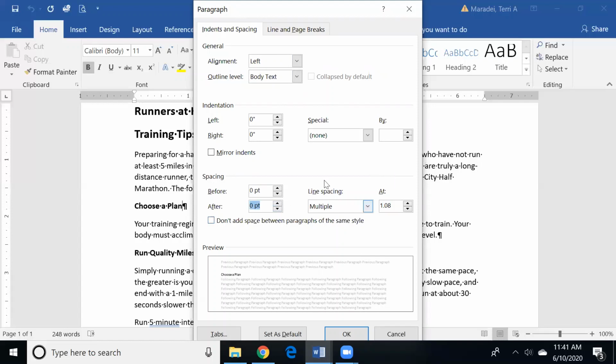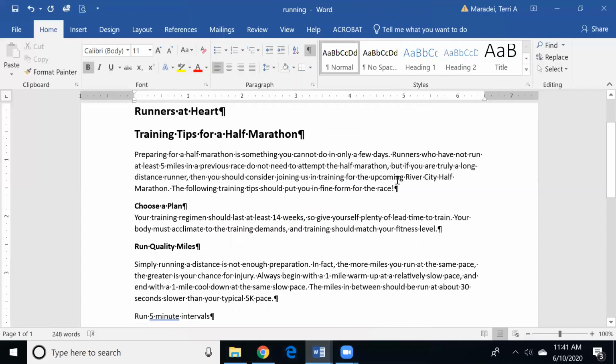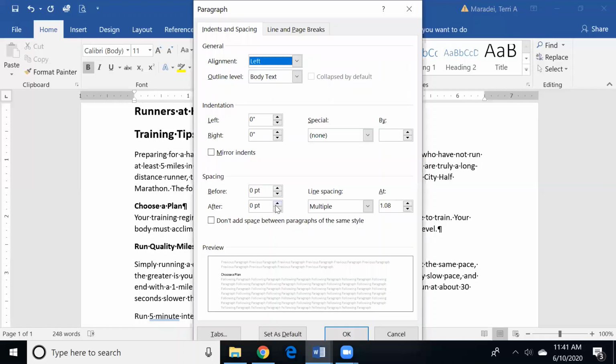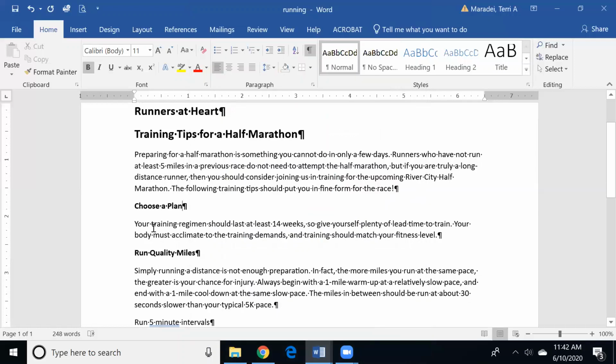And while we're in here, let's just look. Line spacing by default is set to 1.08 now, not single spacing, which would be 1. So it might be something that you want to change. So here, I was down here. You see now there's no space after that enter. I took off paragraph spacing after 8, and I'll just put it back on. I have to do 8. And see, now it's back on.